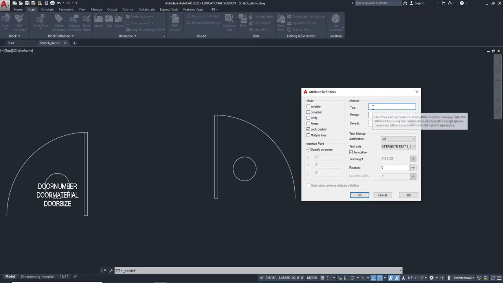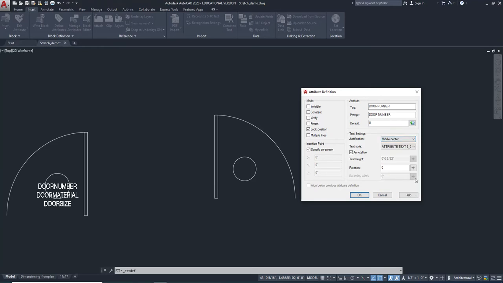So the first tag I'm going to do is the door number, and the tag should not have any spaces in the title of it. The prompt, door space number, and the default we can put the number sign. Okay, so our text settings, our justification, we want that to be middle center in this case, because I want my tag to be right in the middle center of that little mark right there.